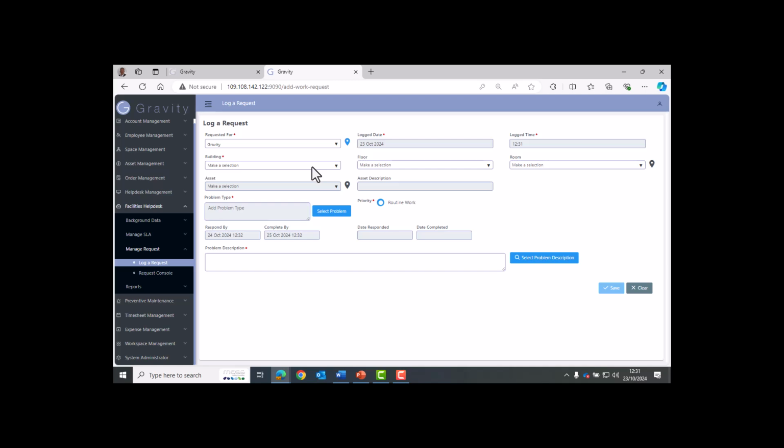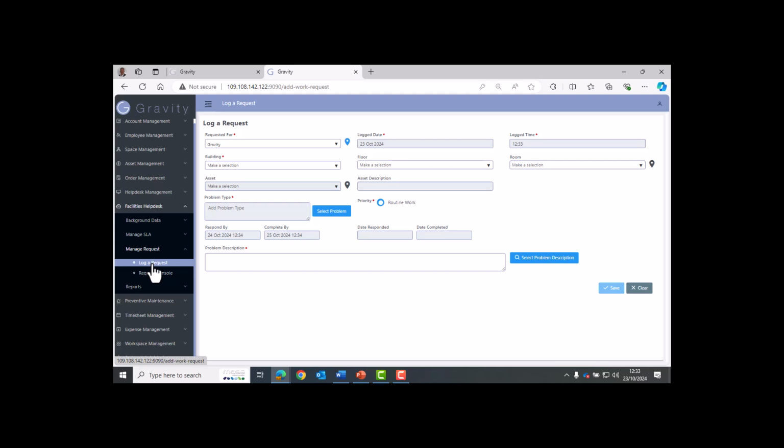This can be done as a building end user or a system user. So you might want to give end users just the access to be able to log a request. The request can be configured to go to the requested status, to approved, or via an SLA workflow process to issued. If you set it to the requested status, this will allow for acceptance or rejection. So this will help you validate what an end user, for example, is trying to request, and you may also want to reject duplicate requests.